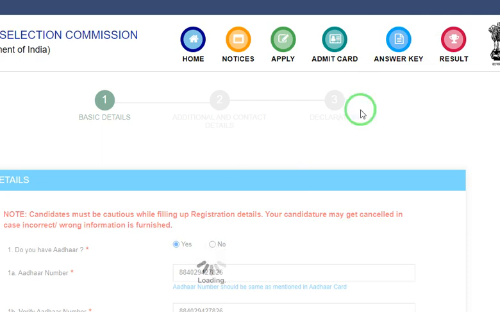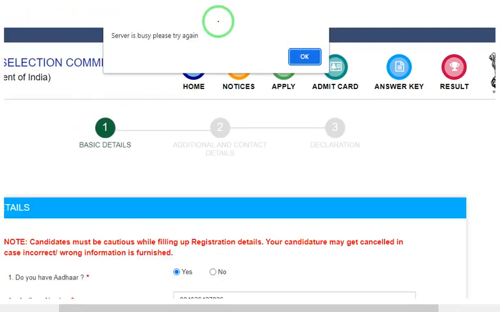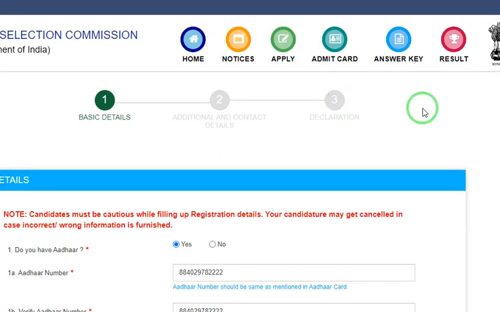It will ask you to confirm your details, like email ID and phone number. After you confirm, it will load like this. Here the server is showing as busy. After entering additional contact details and submitting them, you will get a user ID and password. After the contact details and submission, you will get the login details to your mail ID. Based on that you can log in, and by using the login you can apply for this exam. Currently the server is busy, that's why I'm unable to process.